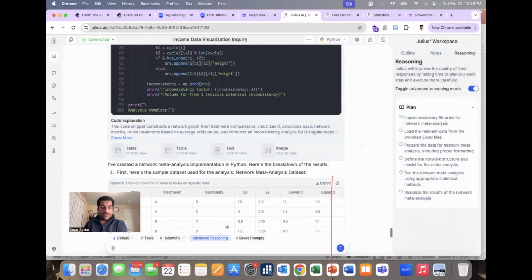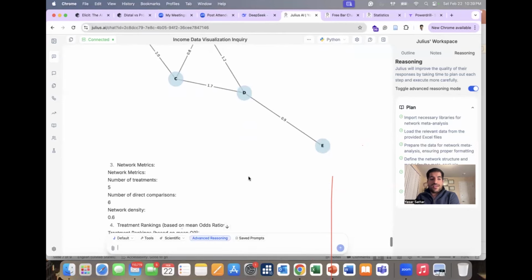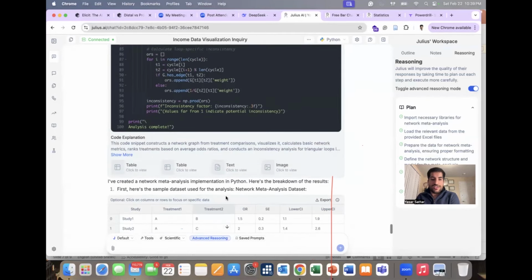Basically it's teaching you what are the steps of the network, and how you're going to organize your data. You're going to put the study names, you're going to put the treatment number one that can have multiple arms. You can put treatment number two that can have multiple arms. And then you're going to put the odds ratios, standard errors, lower confidence, and upper confidence interval. So you can export this Excel sheet and edit this sheet according to your data, and then put this sheet again in the software, and it will run the analysis for you.